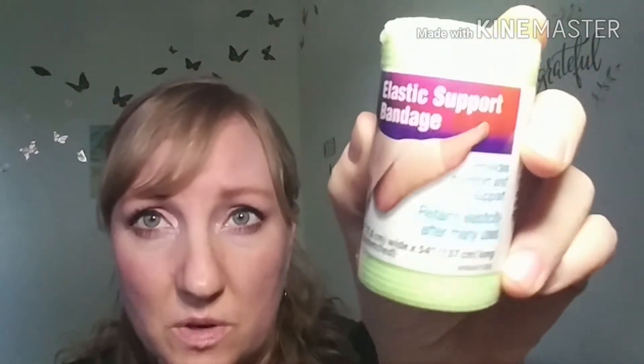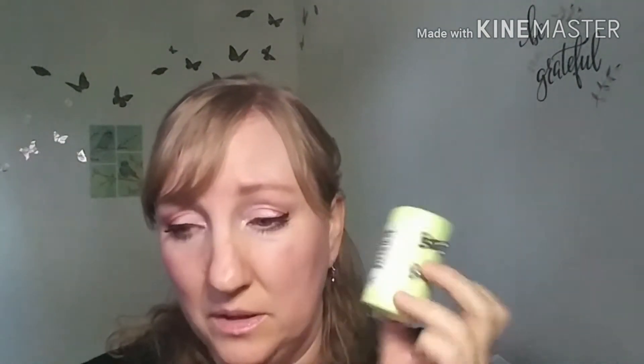The first thing is super exciting — this is actually going to come with me to our family reunion. I got these sort of ace bandages. Can you see the color? It's like a brightish but still pale yellow. I also got a green one but I can't find it — it was supposed to be sitting right here and decided to grow a pair of legs and walk away on its own.